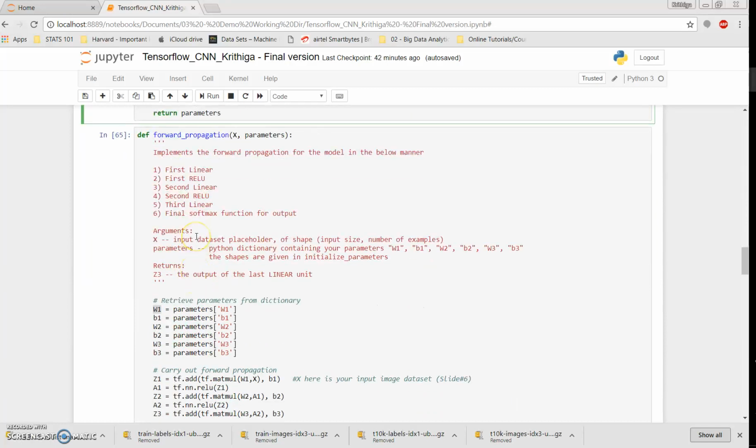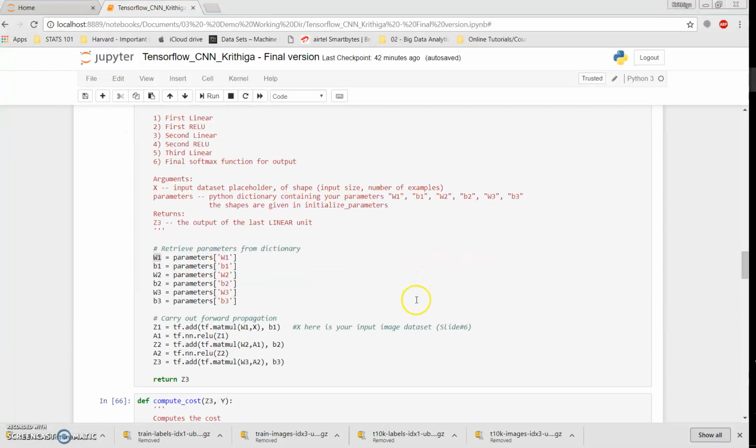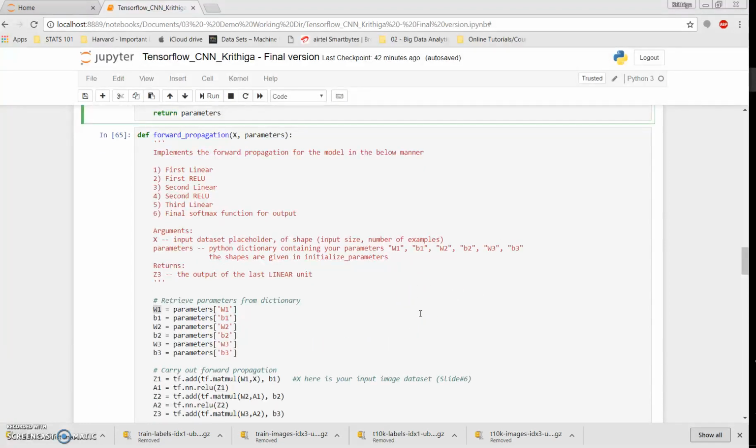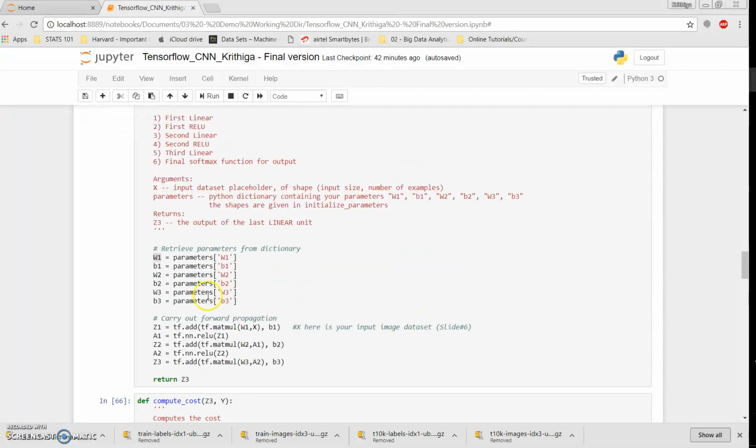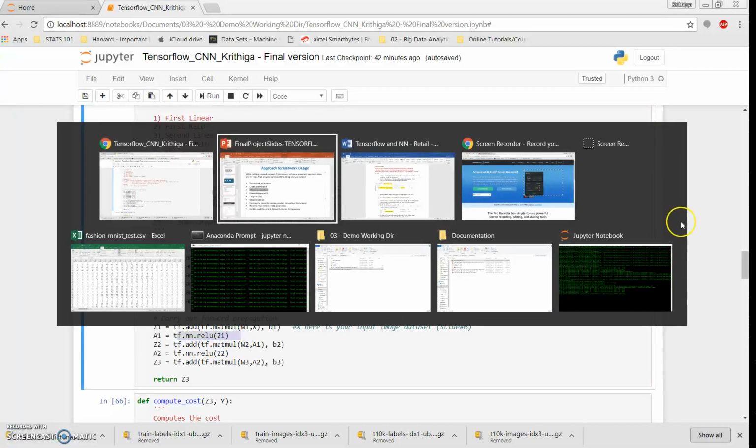Next is the forward propagation. We already talked about this. This is where your data transfer happens. This is where your layers are actually talking to each other, and what we are actually doing is nothing but matrix multiplication. In this example, x is the input that you received, the 724-bit one, and w1 is the weight for the first layer, b1 is the bias for the first layer. What we are doing is basically multiplying these two, adding the bias, and creating a z1. The z1 then goes into the ReLU function, and that's how you keep going ahead.